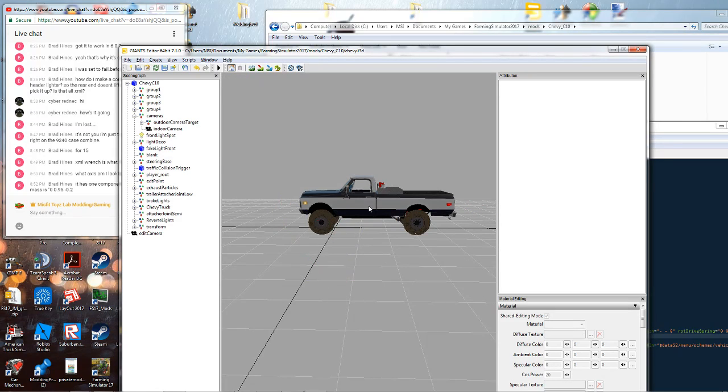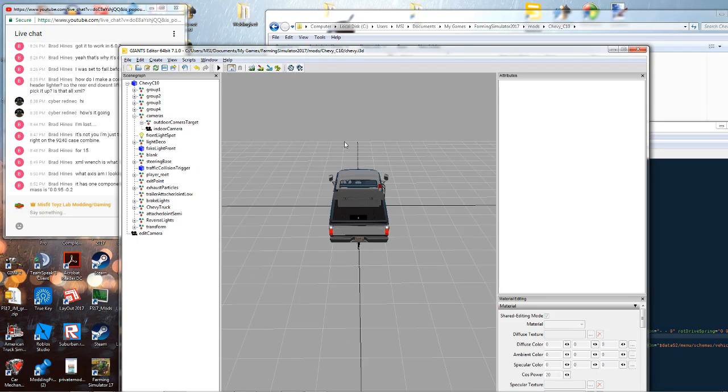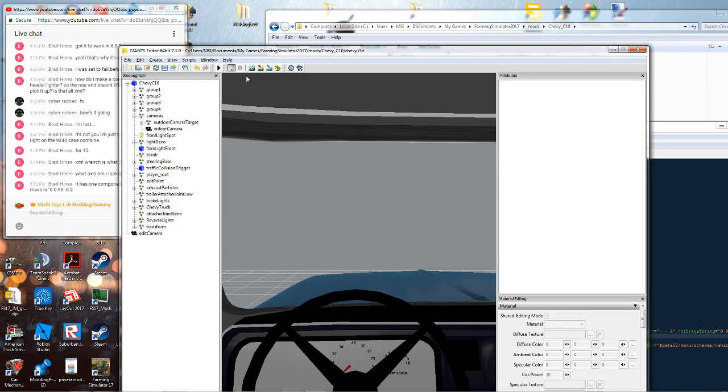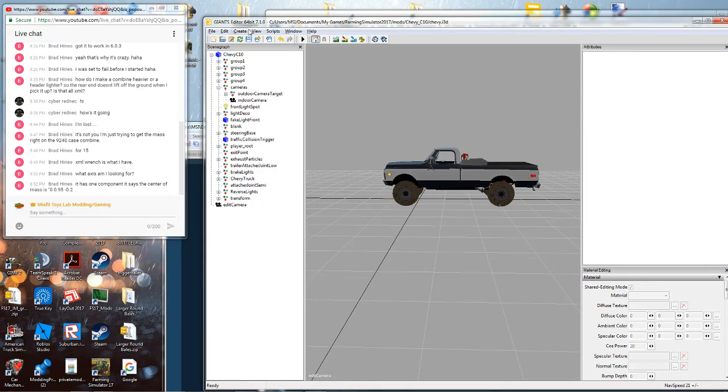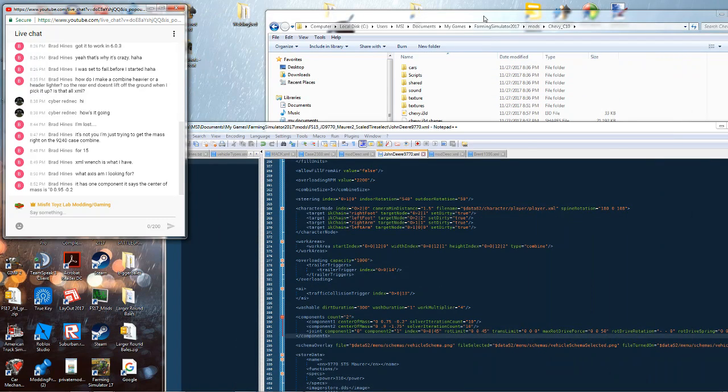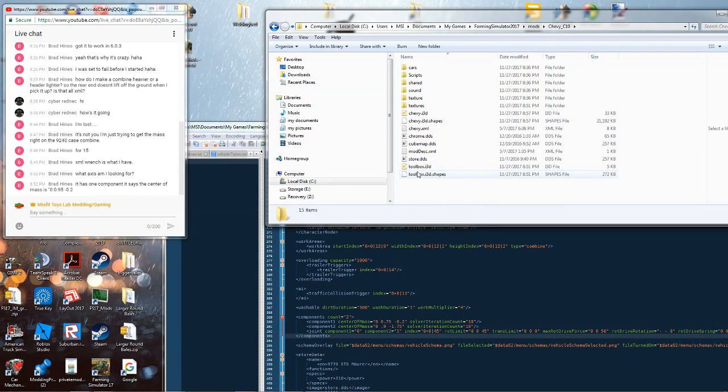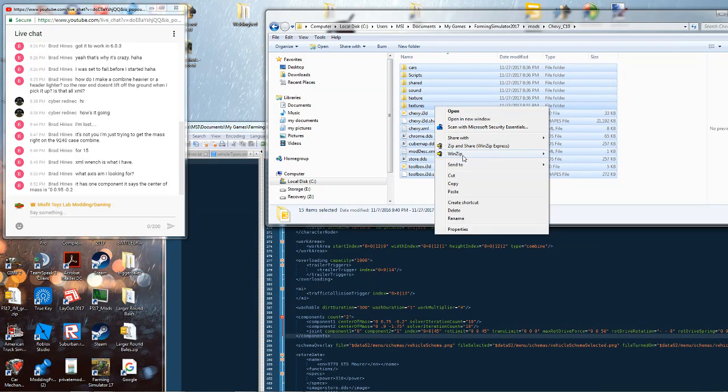So then we have the light, get rid of that. And we can hit save because we're in the edit camera now. If we go back to the outdoor camera, view the indoor camera, view edit camera. So let's save again because I can't remember if I did or not. And as far as the toolbox, being as the toolbox has been imported into the Chevy, you don't need them, but they don't take up that much space anyway. So we can go ahead and zip that back up.